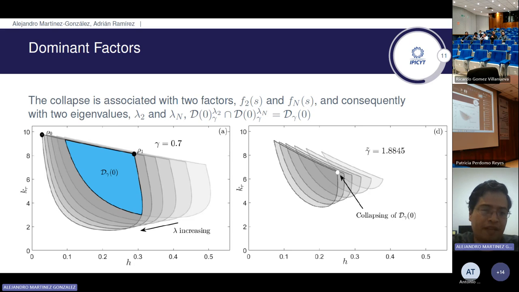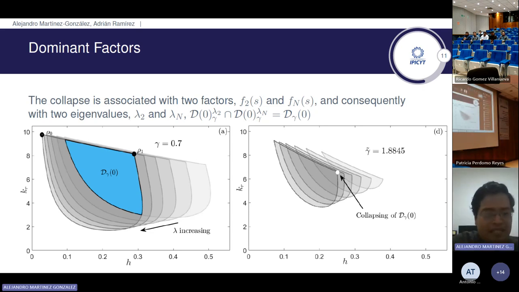So what do we do? Well, on the left, we have a figure considering six factors. And each factor has its own stable region. The region that is shared by all these factors is depicted in blue. So the blue region is a stable region of the system. Well, that is not enough. We want fast consensus. So on the right, we increase gamma to push the roots to the left. There is a point where the blue region collapses into a point. And this is the maximal exponential rate that we are looking for. So we have to deal with all the n minus one factors and the maximal exponential rate gamma, sorry.